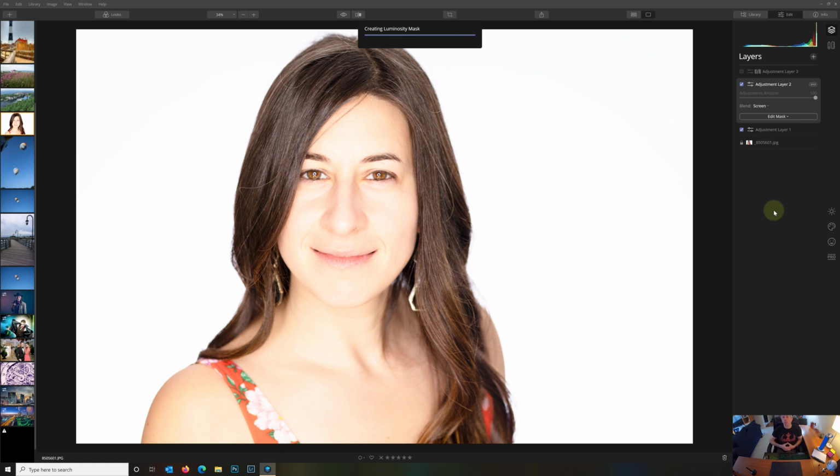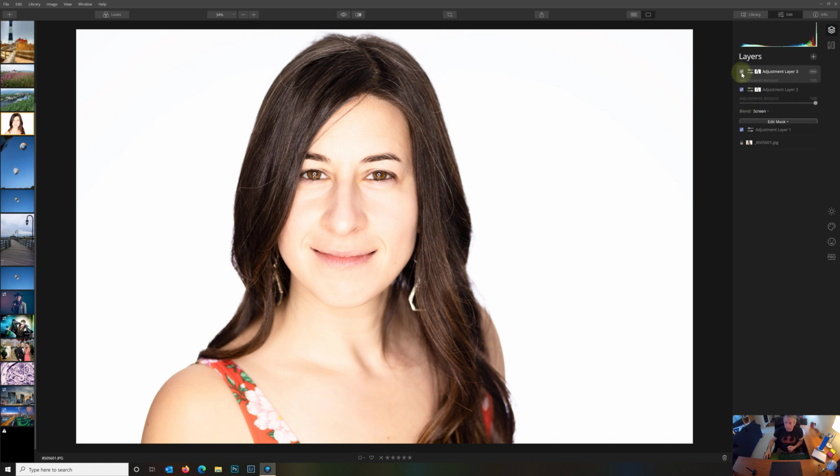Now, I'm not really sure why Luminar does this. I guess their thought is this is helping you, but when you go from a layer above to a layer below, many times it shuts off the layer above. That could be helpful in some situations, and in other situations like this one, it's not. So you've got to remember to turn that layer back on, because we want both of these layer modes.